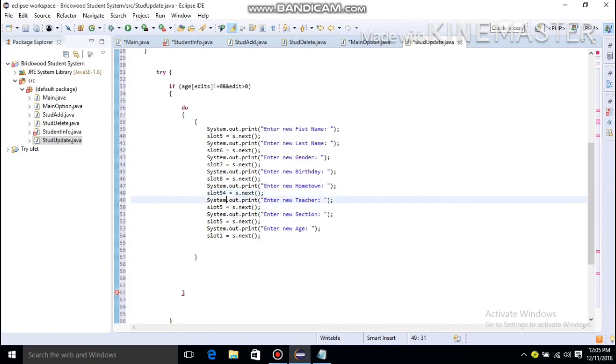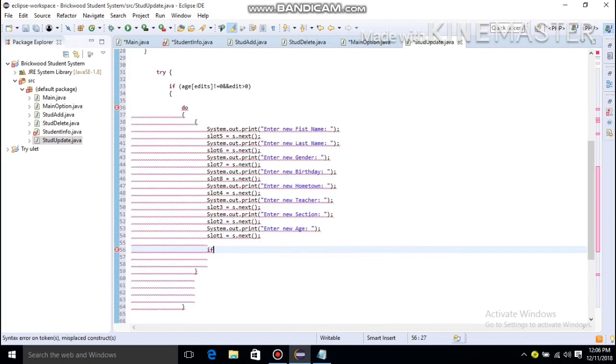We're going to change also the slot, slot 6, slot 7, 8 to 4, sorry, delete, slot 3 and slot 2.